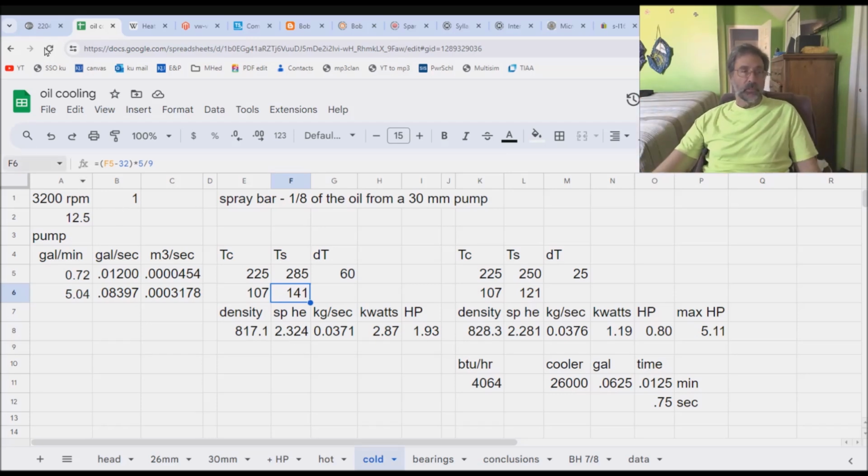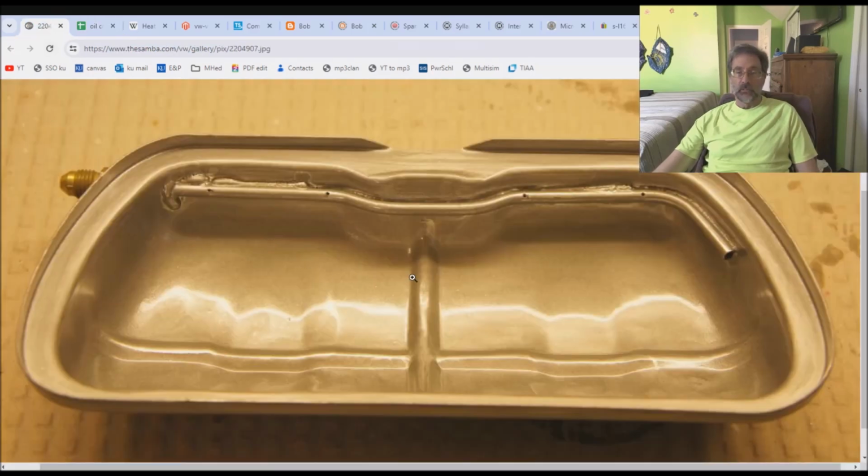Your choice. I mean, I would never do this to anything. It's too much. The only people I can see doing this are bus people and airplane people.